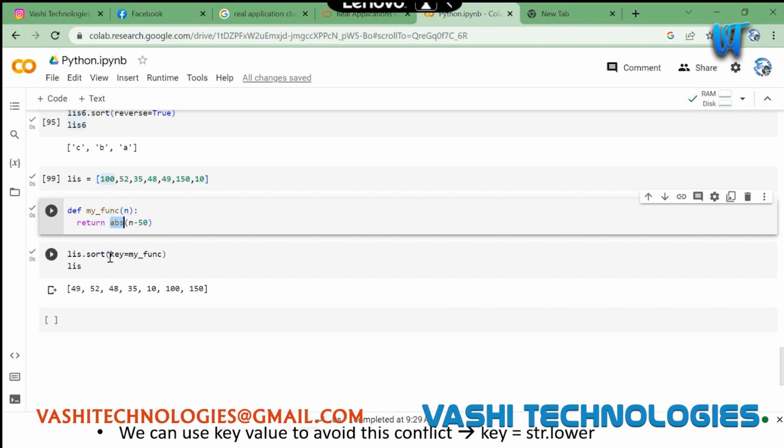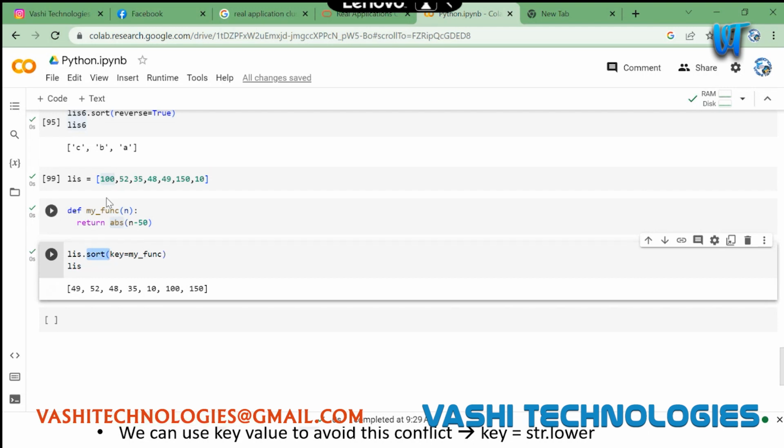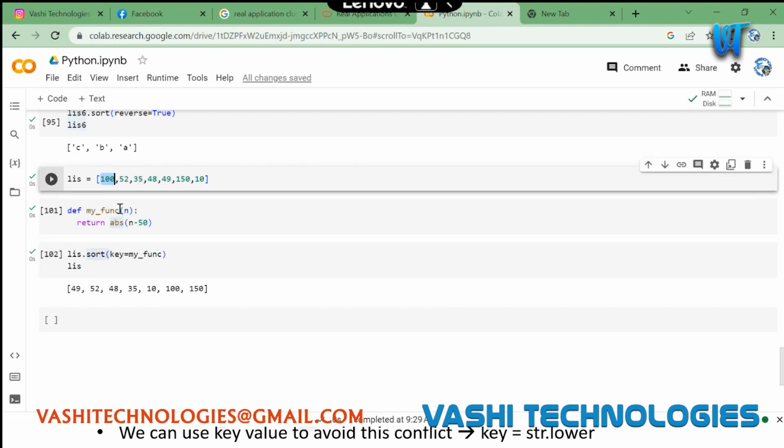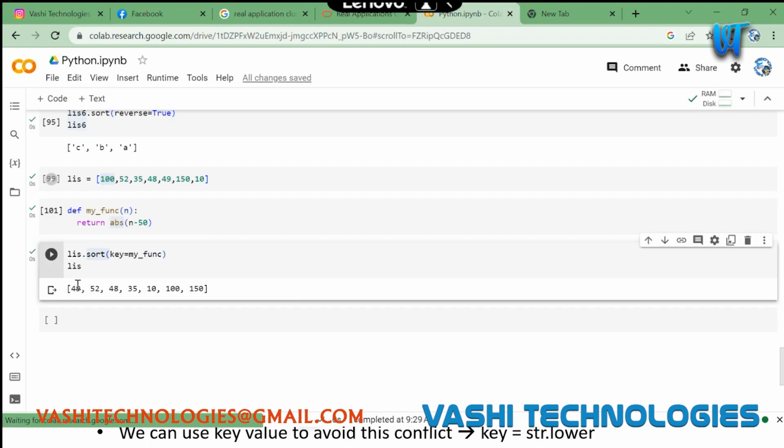So now I am sorting in such a way that the number closest to 50 should come first and the number which is far away from 50 should come last. If you observe, 49 is the first element, which is close to 50.